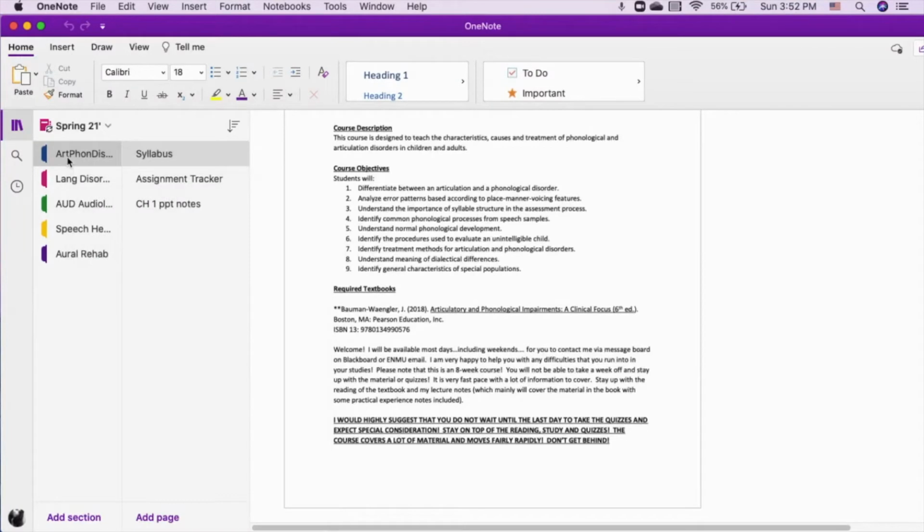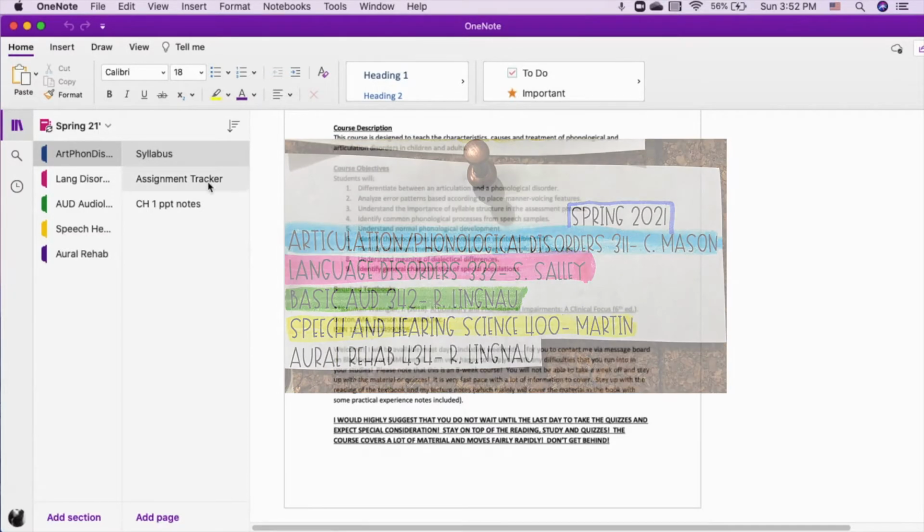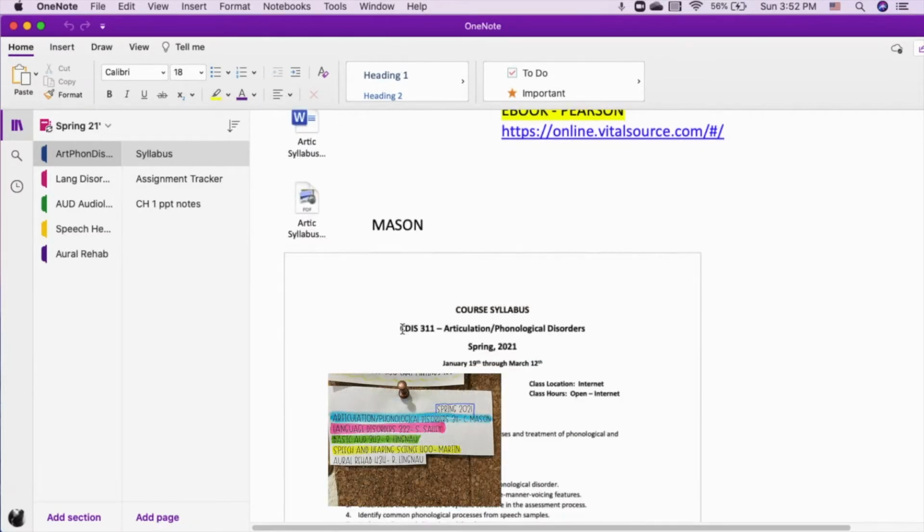So, what I have done is I pick a certain color for each class and I keep it the same throughout my notebook here and throughout my planner. And then I also have a class list on my bulletin board in my workspace. That way, anytime I need to know what number class it is, for example, this class is 311, I know exactly that it's articulation and phonological disorders.